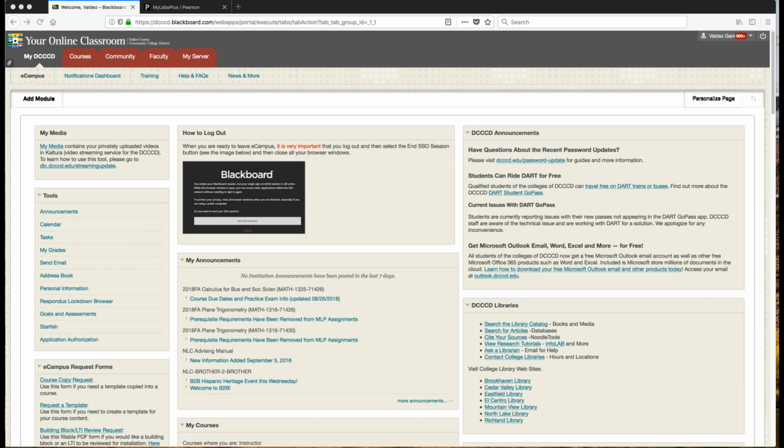So the first thing I want to do is go into eCampus just to make sure that you understand what is there, what you're looking at, as well as where your important things are. And as we go through that, I'm also going to highlight some things about the syllabus. One of the things I want to make sure is clear to everyone is your options for taking your exams in this course.